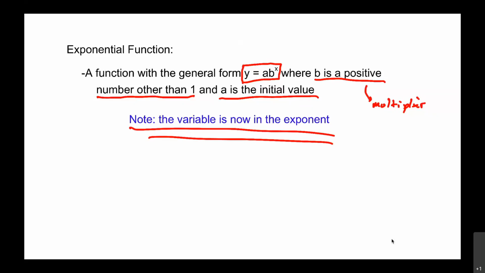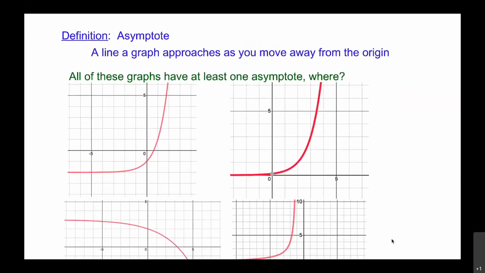All right, so there's some of the basics. We're going to come back to this a little bit later on anyway, but we'll get to that. So then if we go through, one of the properties that we have not yet talked about in any other type of equation or graph is that exponential functions have something called an asymptote.